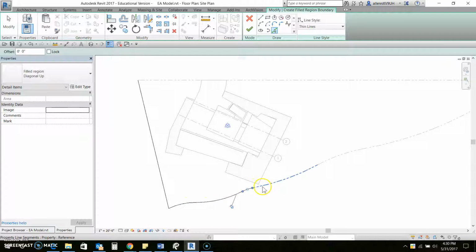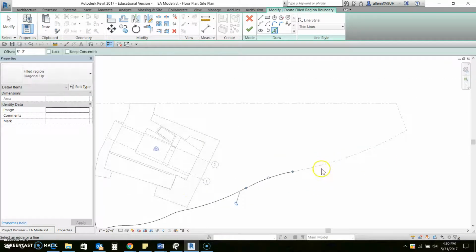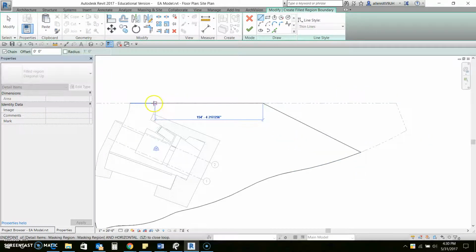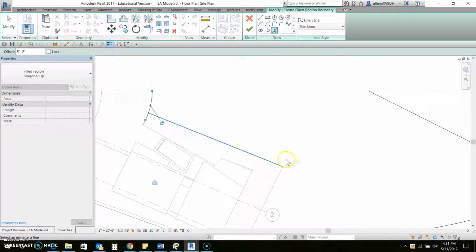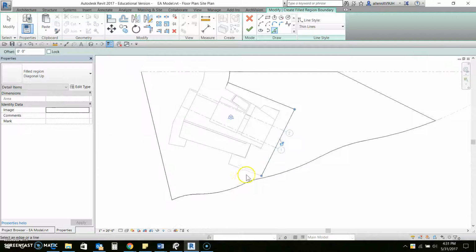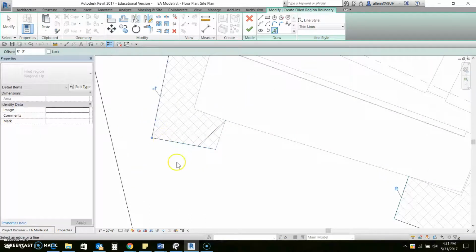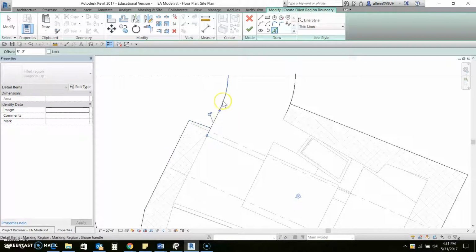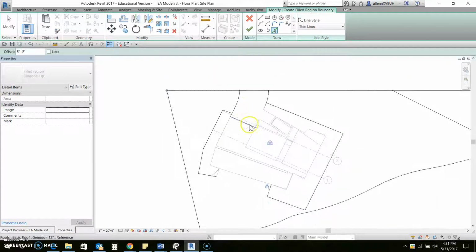And you can see how much faster that's going to be. Hopefully you don't have a site that's quite as annoying as mine anyways. And then maybe the grass area will look something like this. It's going to have to work its way around the driveway and then account for all the flower beds. So this is going to take me a little bit of time to do. It's going to take you a little bit of time. I mean, we're talking total maybe 10 or 15 minutes, so it's not that bad.